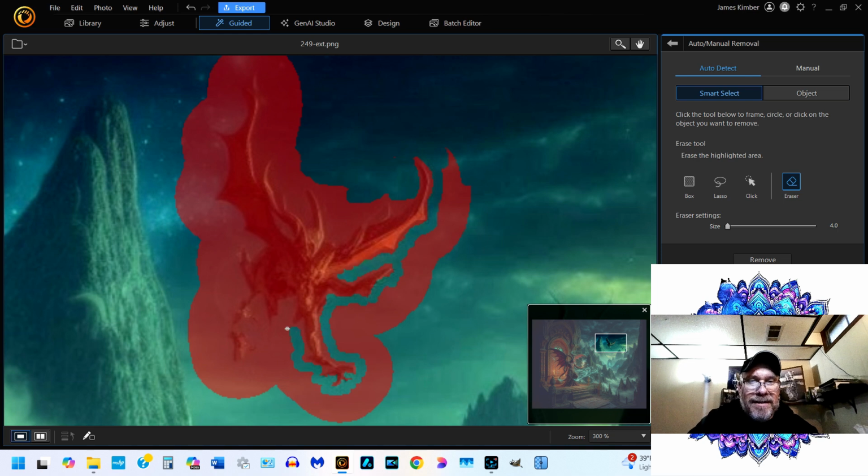So this is super handy because we all know that while AI can create these awesome images from text, they're not perfect. I've had lots of horns I've had to remove, extra feet, extra people, all kinds of stuff. So this comes in really handy if you're going to be editing your artwork properly, because you don't want to just cover something up. It may leave artifacts that you can't see until it's printed.